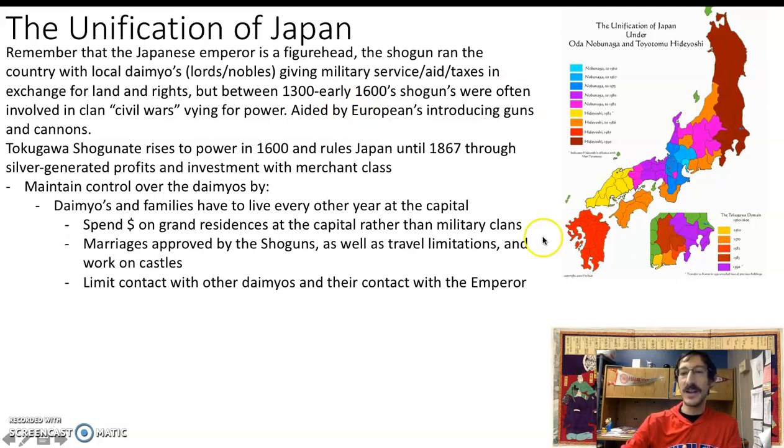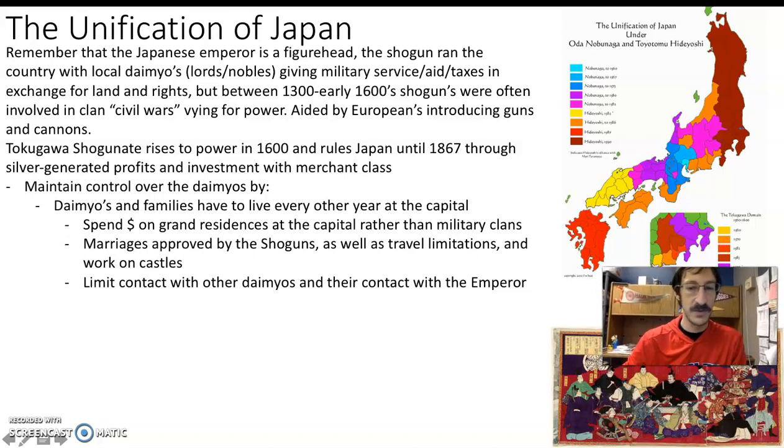On this upper right-hand corner, you can see a map of the individuals of the Tokugawa family taking over territory in and around Tokyo in the blue areas, and then you can see them expanding over time to pretty much the rest of the main four islands within Japan. I don't know the names of the Japanese islands by heart, but the most northern island, I don't know if that's Hokkaido. But they definitely conquered the other three or have control over them. Not necessarily conquering, but forcing the other daimyos to submit to their will and power and authority, so that by 1600, they are the ones essentially running the country.